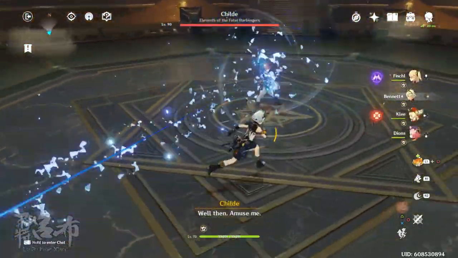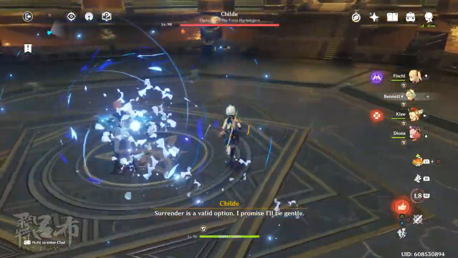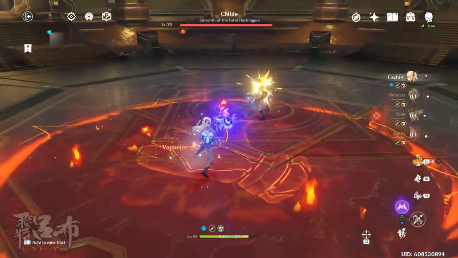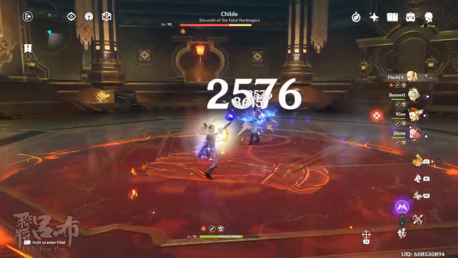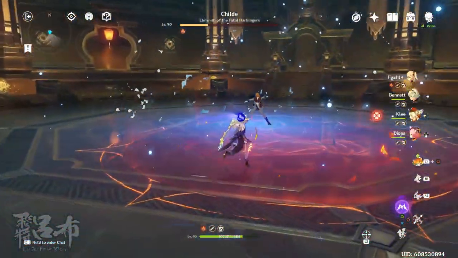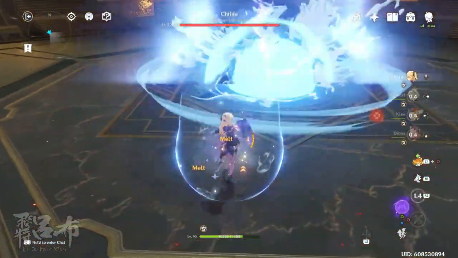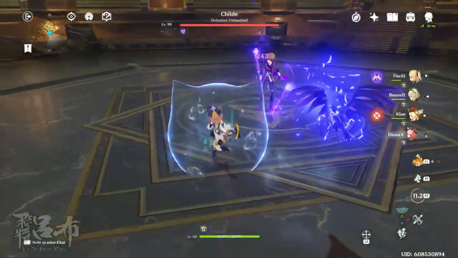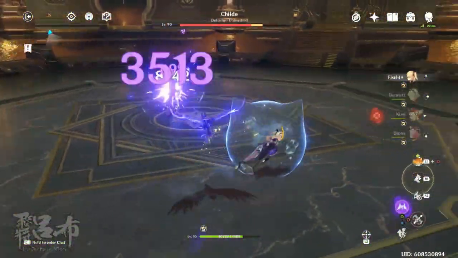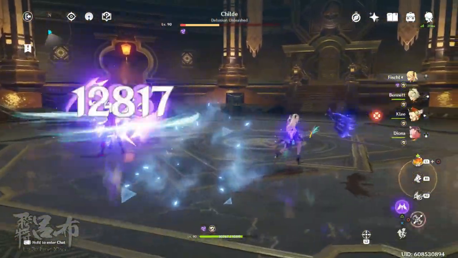Well then, amuse me. Surrender is a valid option. I promise I'll be gentle. You've made some progress. Guess I should take him more seriously. No use hiding back there. All you do is run.